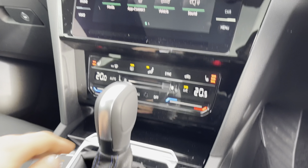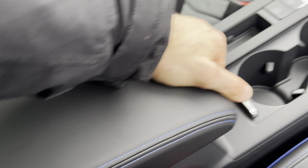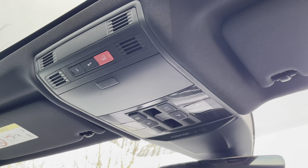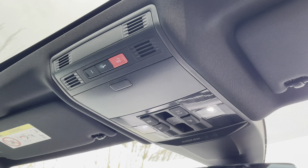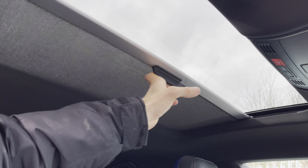Panning down this modern and stylish cabin, you'll find a sliding storage section, another sliding storage section with cup holders, along with an extending armrest that has a built-in storage compartment. And just above your head you'll find a whole host of great convenient features such as reading lights, along with the controls for the fantastic panoramic sunroof. The panoramic sunroof also benefits from a convenient sliding cover, which is perfect for when you want to keep the sun out.